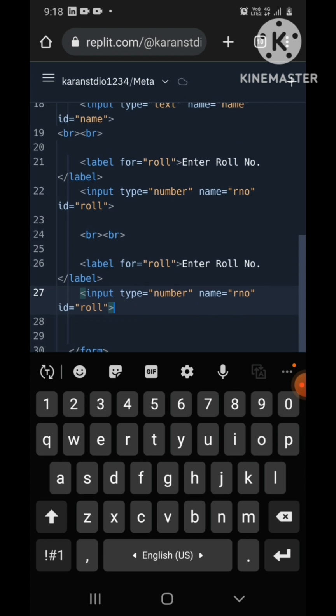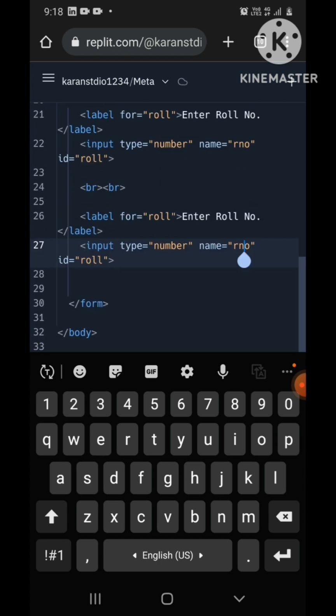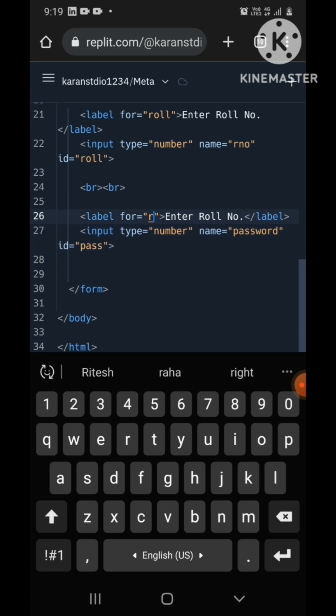But we will change the name as password, and ID as well, pass, for and then pass.